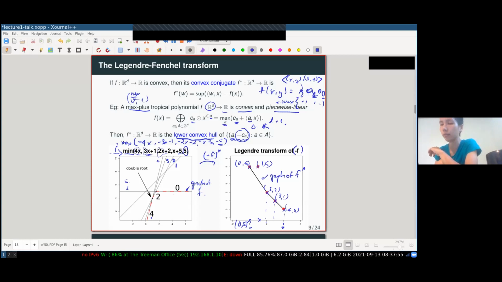A lifted point configuration. Namely, I have a bunch of points downstairs, and for each one of them, I lift them up to some height. With these points, I think of them as points in R^2, and I can take their convex hull, except I'm going to ignore any part of the hull that I wouldn't see if I were lying down on the floor and looking up. This is called the lower convex hull of this set of points. If I take the lower convex hull, I get this graph, and this is the graph of the function f star. Okay. Great. Any questions on this Legendre transform?